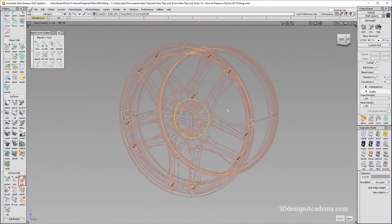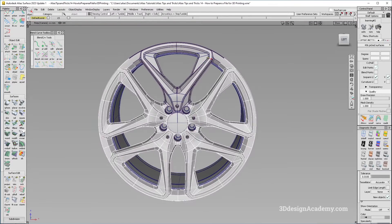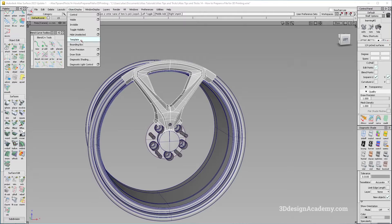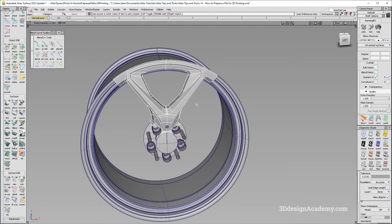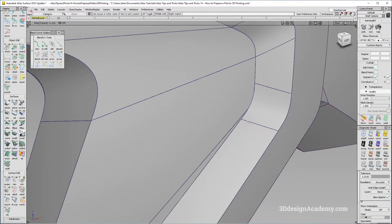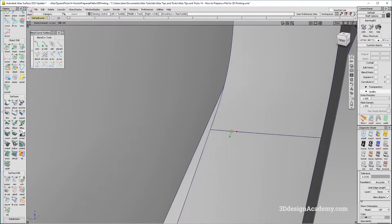So the first thing I am going to do is just delete this stitch surface over here, and delete the rest of it. Because this is a wheel, and I am just going to duplicate — so what I am going to do is fix this area over here and just duplicate it onto all the other sides. So I am going to say Hide Unselected, and it does look like there is a hole over here, so let's fill that in.